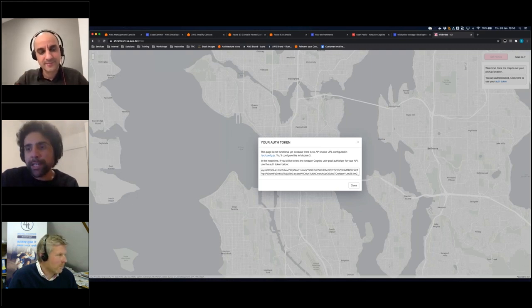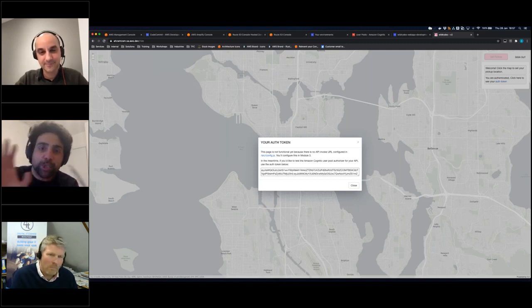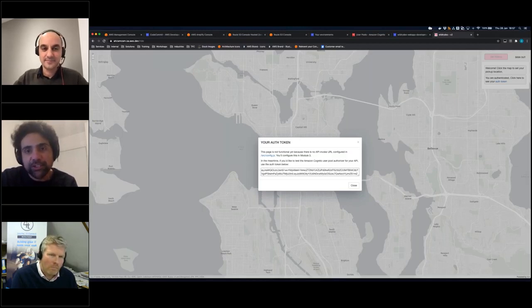Yes, correct. So the customer always owns their data, and any code is considered data as well. We do not own or have access to any customer data or customer content, like code, for example, and everything is owned by the customer side. And if the customer is using a third-party Git-based repository, like GitHub, for example, then it will not even be hosted on AWS.